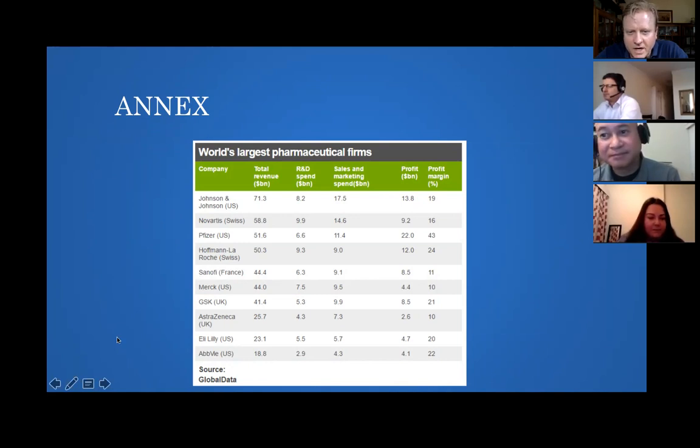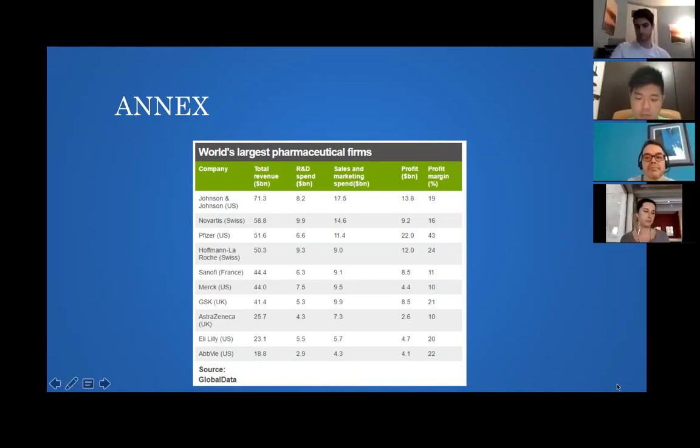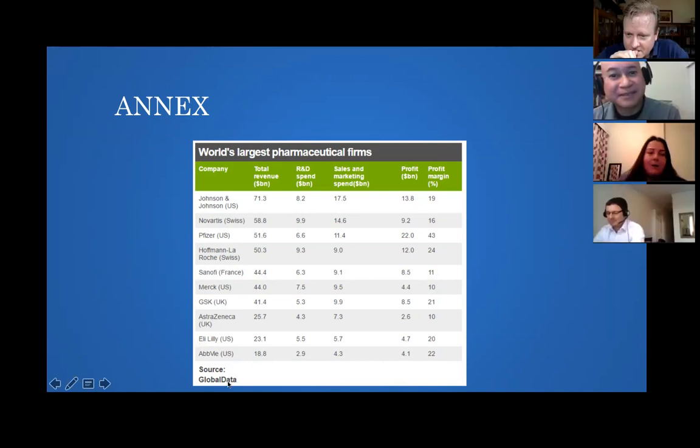Thanks. And boy, Pfizer, 43%. Jesus, I wonder if drug dealers make that kind of profit margin. That's huge. Well, literally, they are drug dealers, actually. But Pfizer, one of the things they did is that they grew a lot through mergers and acquisitions. So they incorporated into their portfolio a lot of different drugs that sell quite a lot without having the expenses of developing them. So that's really why the ratio was that high.